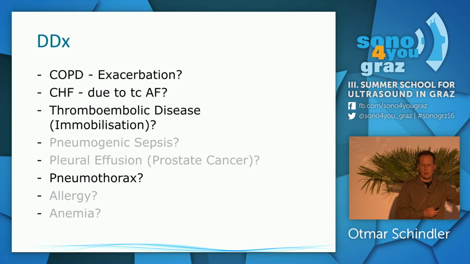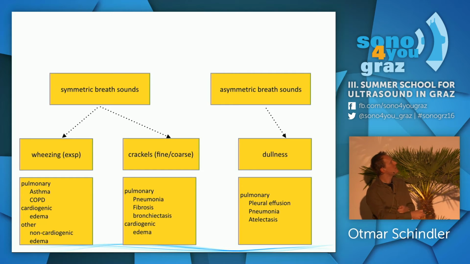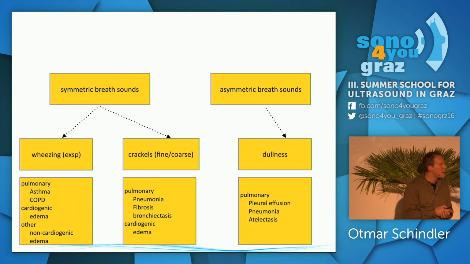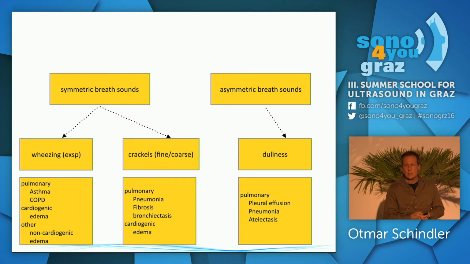We go back to our SOP. He had symmetric breath sounds, he had wheezing on both sides, expiratory wheezing, so it could be all of that. He had crackles, so it could still be a lot of diagnoses, and there was a little asymmetry because he had the crackles just on one side, so we should also see if it's one of those diagnoses. So we still have too many diagnoses.